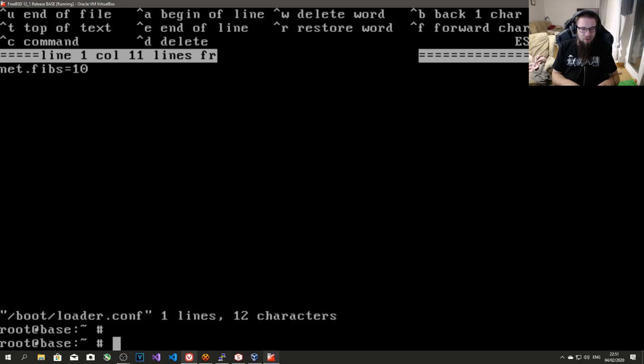Okay, so a quick summary. What have we done? We have a fully non-networked system. We have a firewall enabled. We have multiple routing tables. We have UTF-8. Is there anything else that I want to add to this base image?